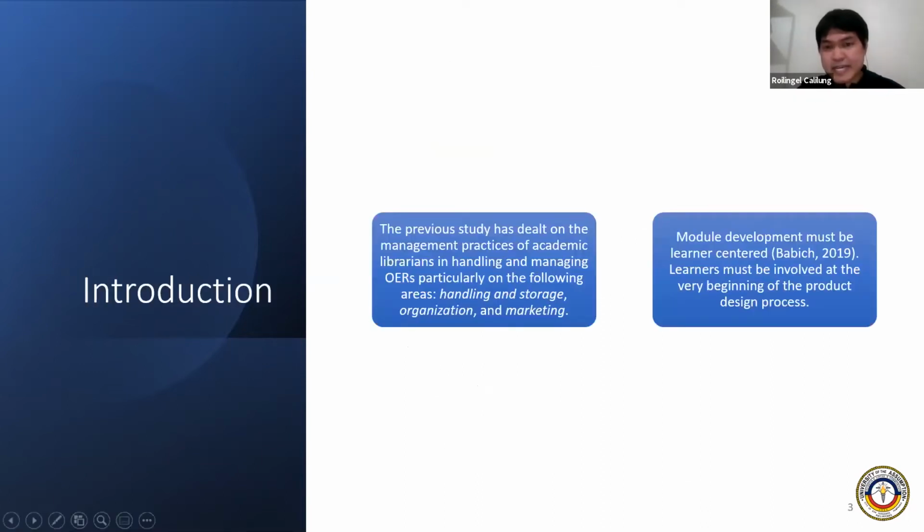The previous study has dealt with the management practices of academic librarians in handling and managing OERs, particularly on the following areas.